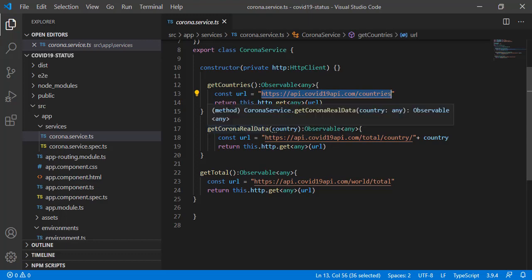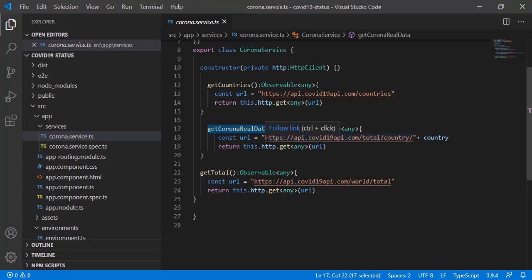And the second method is for showing country-wise COVID-19 details for whatever country is populated in the drop down. When you select a country and click on the button, the country-wise details will come from this URL. So I concatenate this variable here. This parameter will pass this value and show the details.